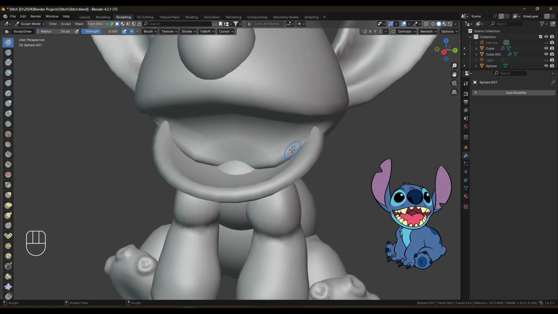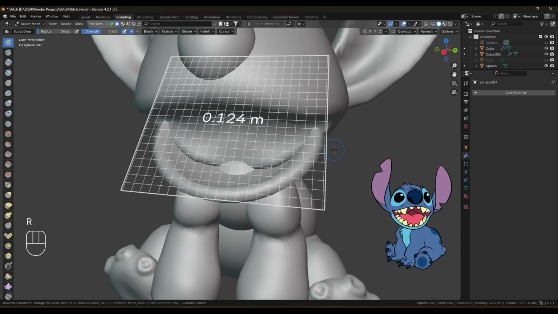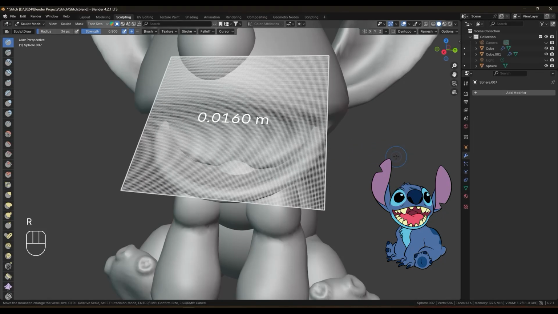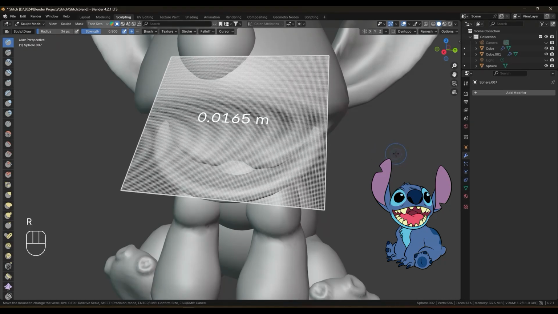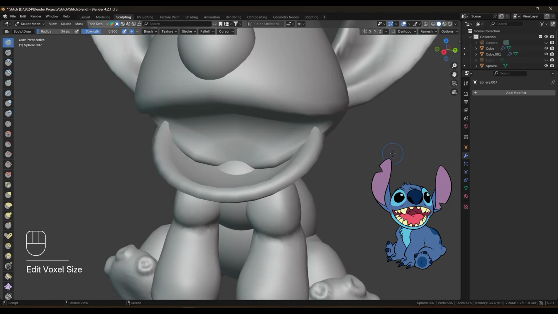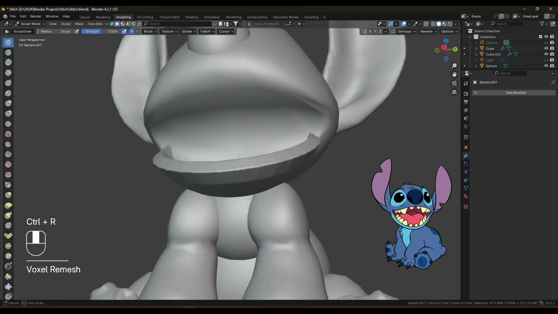So what we're going to do again is press R, scale this down nice and small, something like 0.2 will work for now, and then Control R to subdivide.